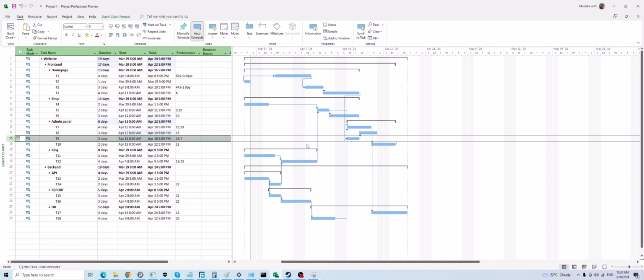Okay, but in general, you need to try to avoid these constraints as much as you can, because they create pain for the planning, for the project, and especially when you want to update your project. And it will reduce the flexibility of your planning. Okay, but sometimes you cannot.